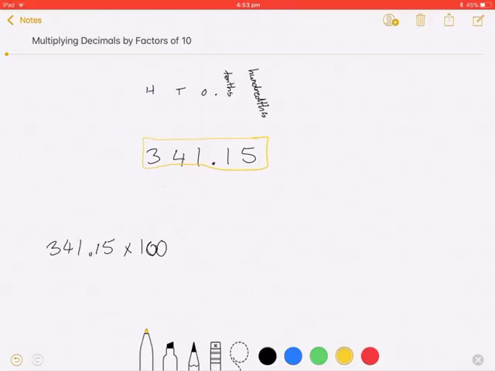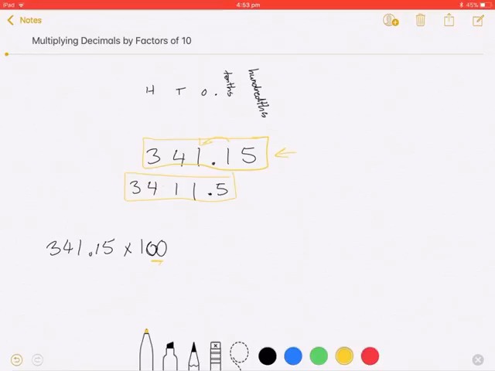Okay, so I hope you paused the video and you actually had a go, you're not just watching now. So I'm shoving this over. I'm going to shove it over 2 places because it's multiplying by 100 times bigger. That's what has to happen. So I take my box. I'm actually going to move it over just 1 place, which is 10 times bigger to start with, because I find it easier to do that. It makes more sense to me. 3, 4, 1, and this one here would have moved over past the decimal, and there's my 5. So that's 10 times bigger.